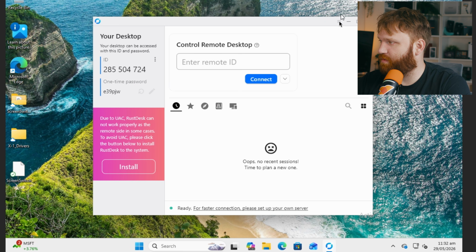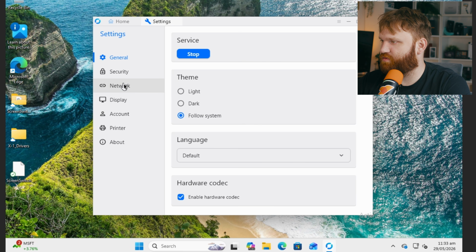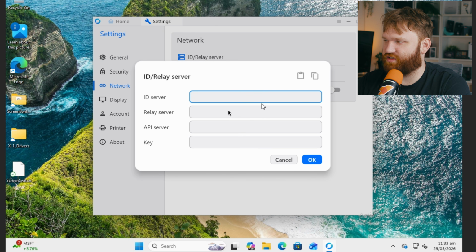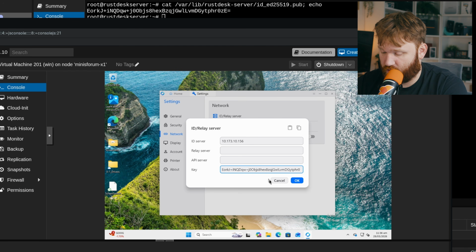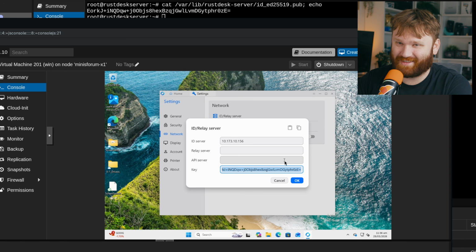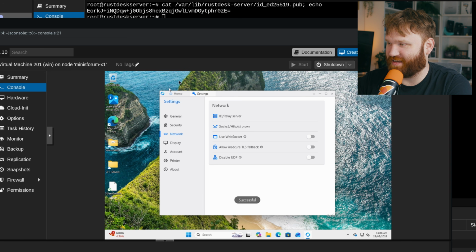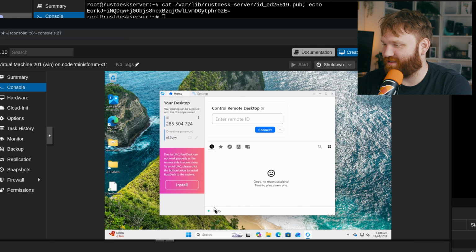Now, again, what we're going to want to do is go over here to the network settings and then change this to the same stuff we just did on our other machine. And I'm having to type this in manually, which is not the most fun thing to do in the world. Let's copy that just in case I screwed up. And let's hit OK. Hopefully, OK, successful. Nice. And then you can see it's ready right there.